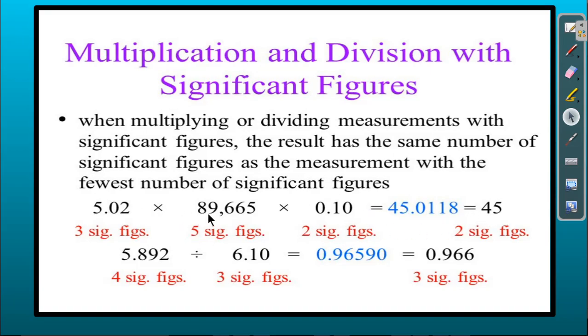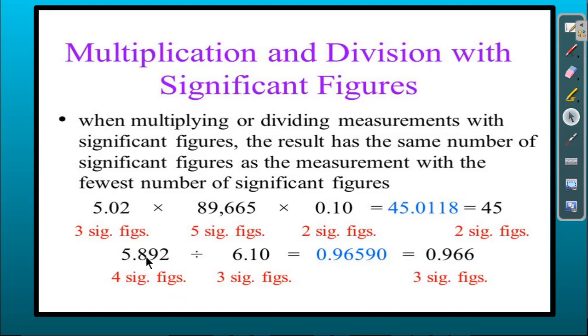I put all of these in my calculator. It shoots this blue number, and I need to give 2. So I count 1 and 2. I look at the 1 over and think, can I round up? Well, 0 is not big enough to round up. I'm going to leave it at 45. The rule for rounding up is that you need a 5 or over to round it up.